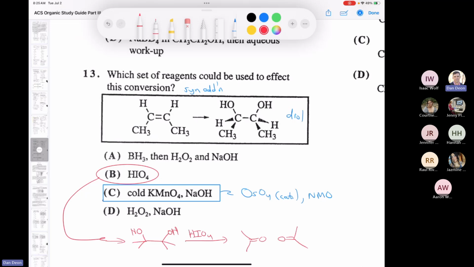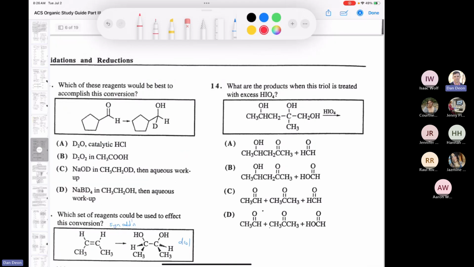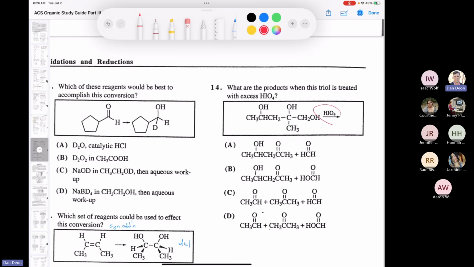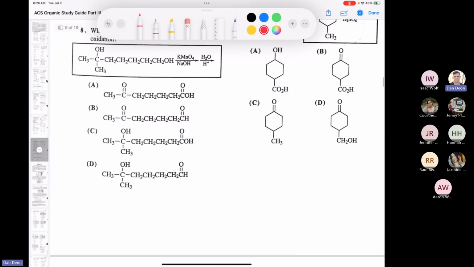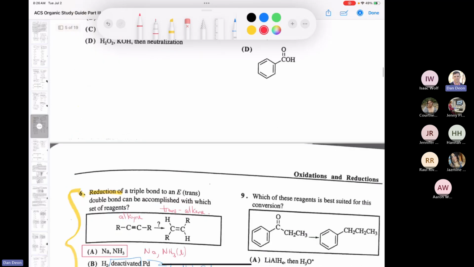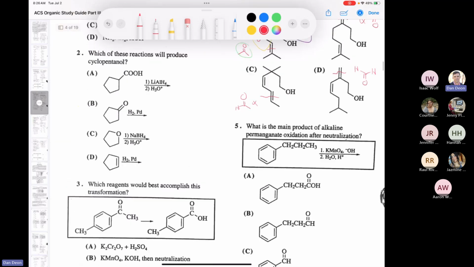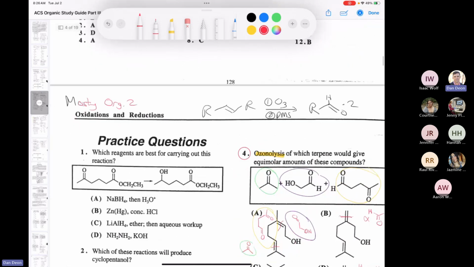Now again, for my students who are very astute, which is all of you, you're going to notice that the periodic acid is shown here. But again, don't worry about that. You're not going to be tested on that one bit because we didn't cover it. But if you look at a reaction like this one here, that's covered in organic two, so don't even worry about that. So this is why I went through them. Same thing with this one here. This is called a Jones oxidation. That's something that's covered in organic two as well. So do not stress if you see a question and say, we never saw that. Well, there's a good reason. We didn't cover it. All right, so that covers everything in oxidation reduction.